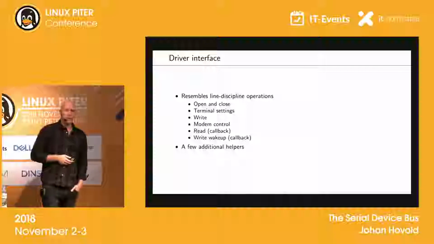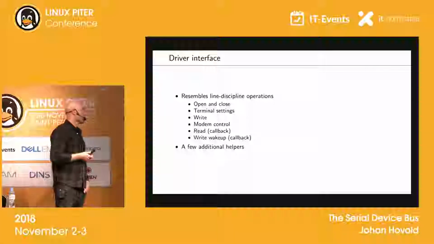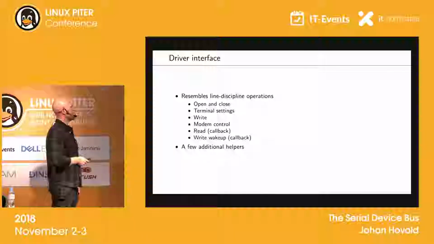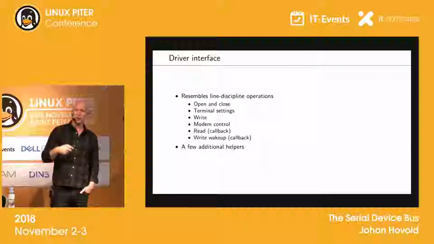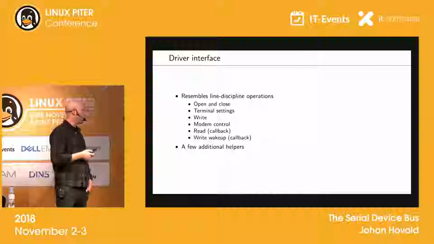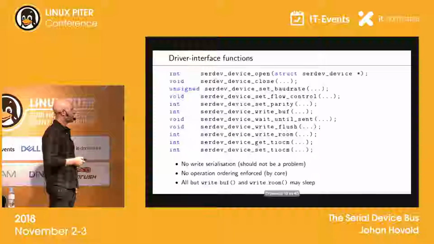All right, so if you want to write your own serdev driver, the interface that you need to use resembles that of the line discipline operations, which is fairly natural since we're, in a way, replacing the line disciplines here. So you have functions for opening and closing a port, changing the terminal settings, writing data to the device, modifying or reading back the modem control signals, and a couple of callbacks for incoming data and for getting notified when there's more room in the outgoing buffer. And there are a few additional helpers that are implemented based on these primitives.